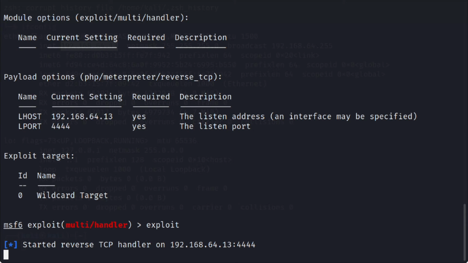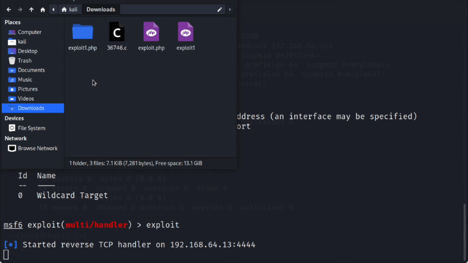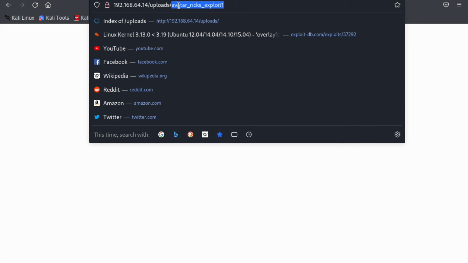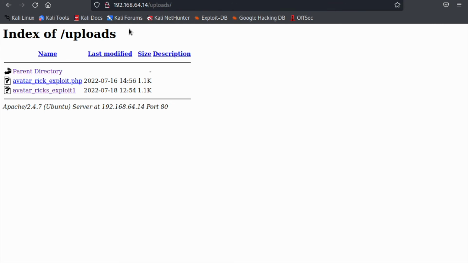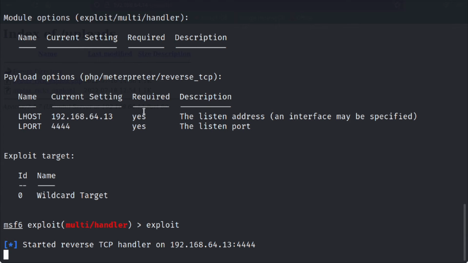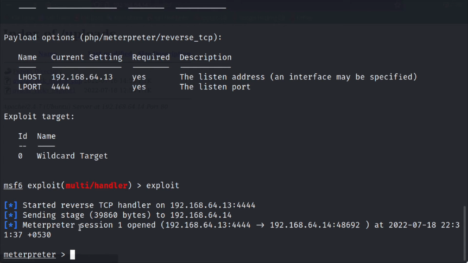Maybe this is because I think I didn't save it in a particular format. Over here you could see it is having exploit.php. So I'm just going to click on that exploit.php again. I'll go to the uploads again and make sure that the MSF console is running in the background. So it is still running. So let me click over here. By now we should get the Meterpreter shell. So we got the Meterpreter shell.